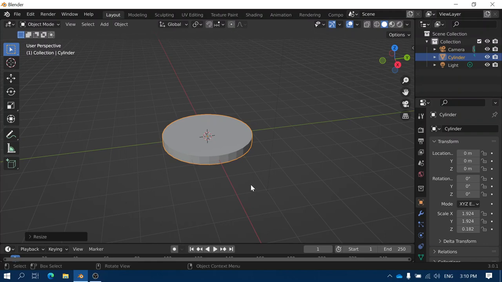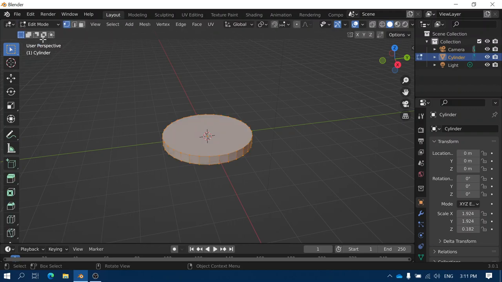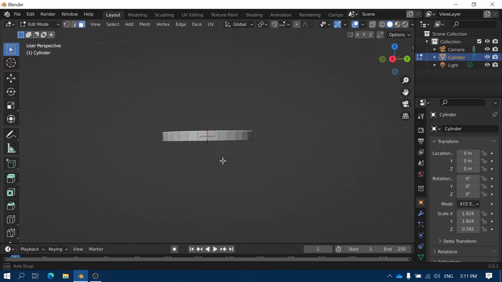Now we're ready to start adding some shape to this lid, so I'm going to go up to the top left and change object mode to edit mode. And I'm also going to go to these three icons, which are the three different types of thing you can select. And I'm going to click on the last one, which means I select whole faces. Now, once I've chosen face select, if I click on the top of the lid, it's going to select the circle on top of the lid. And that's what I want.